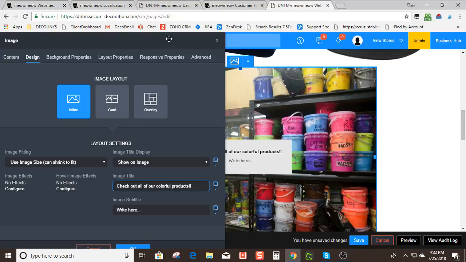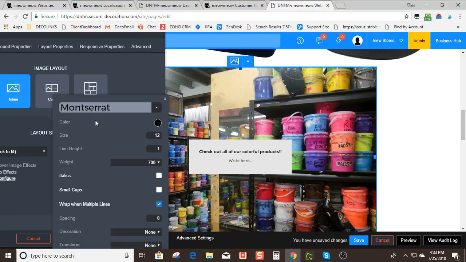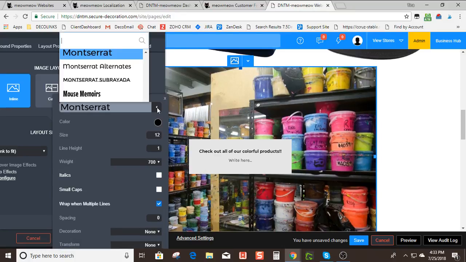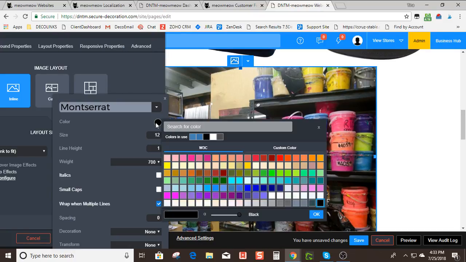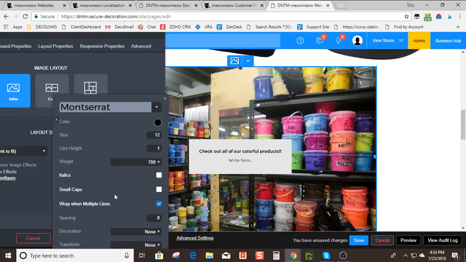All right, great. So we have that, and you see it showing up here. And then we can make actual edits to this image. You can change the font if you do not like the font to anyone in the entire list. We have tons. You can change the color to a different color, literally. You have so many different options. It's amazing. Obviously, that's a little too light. But you see how you can just go through and change it to whatever you want it to be. And then the size.